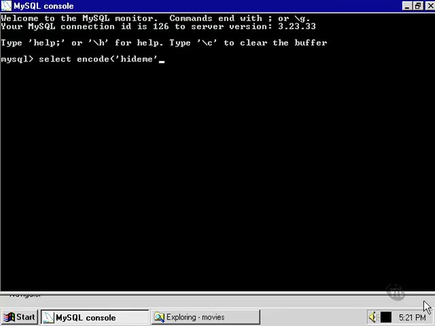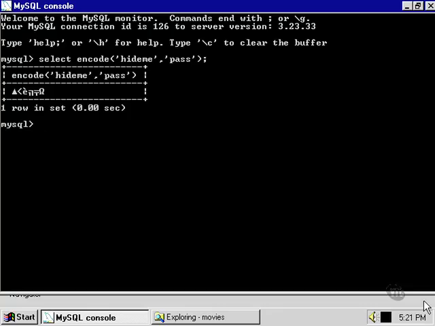Let's call it hide me, and then it also takes a particular key. This is the sequence that is going to be used in order to encode the information.